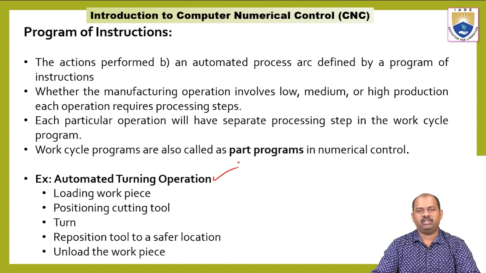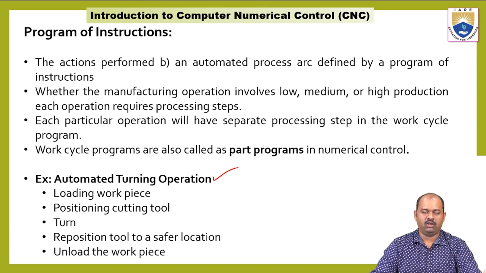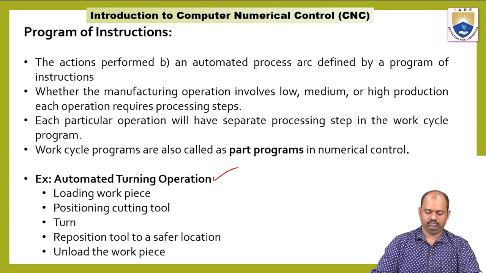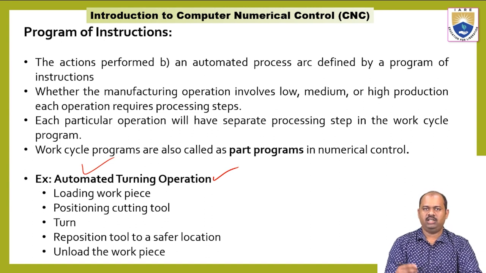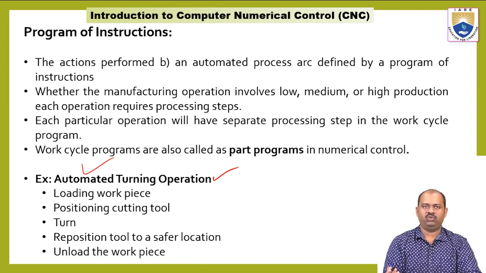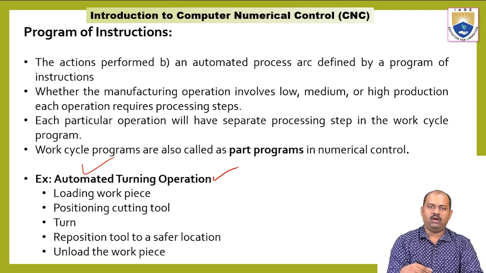So this is the automated turning operation where we can turn a mechanical rod of diameter some 10 centimeters. We can process this turning operation on the metal rod, where we can automate this process. These are the different steps of automation of a turning operation. Generally, in a conventional turning operation, we will load the metal rod into the lathe machine. We will put the tool in the tool post. So this entire process is done on the lathe machine. The tool is given feed into the metal rod, where we can turn the metal rod and reduce its diameter. Okay. Now we will see how to automate this process.